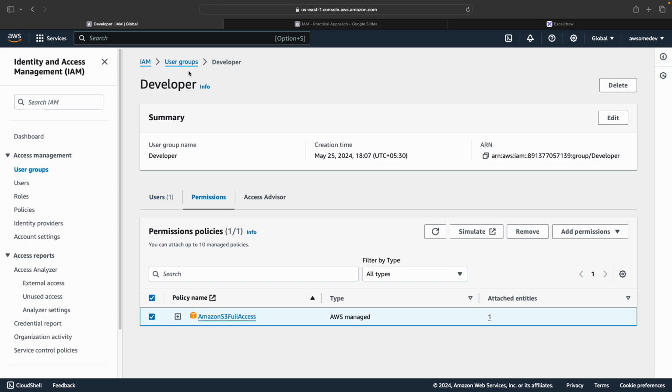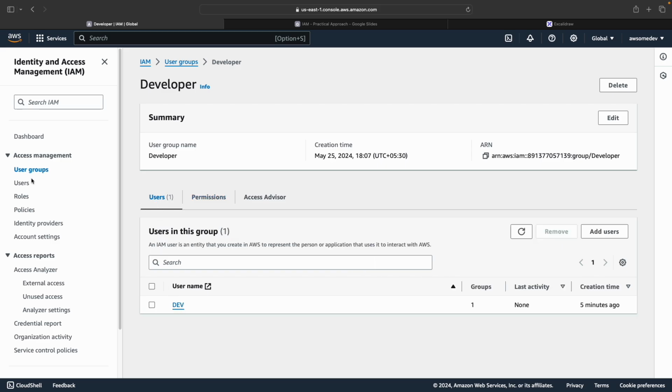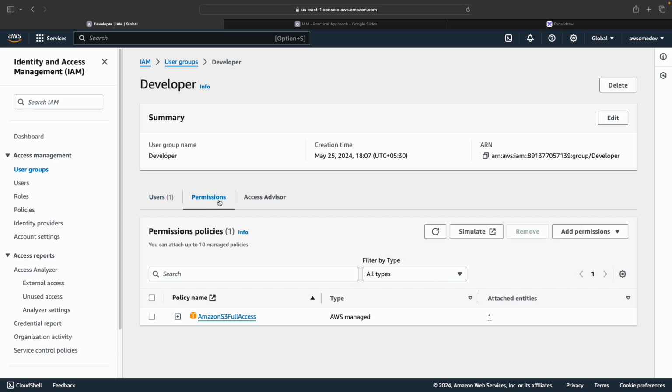By attaching to the group, it will directly attach to the users. But if I would have attached this policy directly to users, in that scenario I had to go to each of the users. I had to check whether this permission got attached to any of the users, right? So it's better to create a user group and attach this policy to the user group. You got my point? Okay.